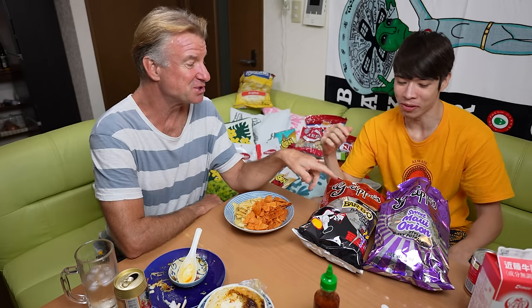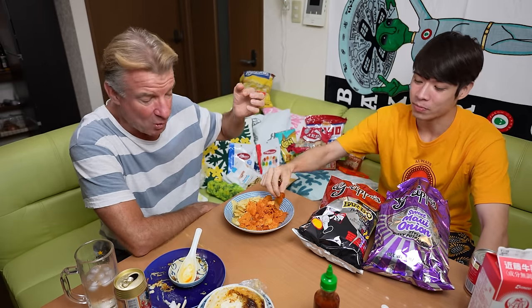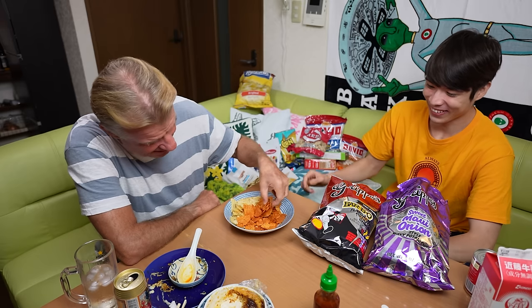I'm tasting the same sweetness, the same sugar as the... But it gets hot. There is some heat. It's got the sweetness and it's got the heat. This is the most bizarre potato chips I've ever had. I love it. I love it because they're different. You taste the sweetness at first and say, oh, this is mellow, I could just eat. And then the heat follows. Okay, just one last little mouthful.